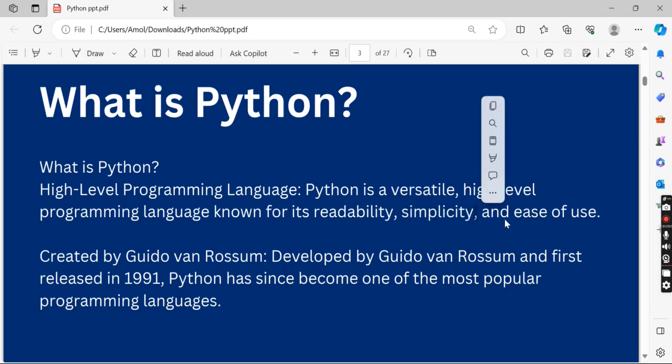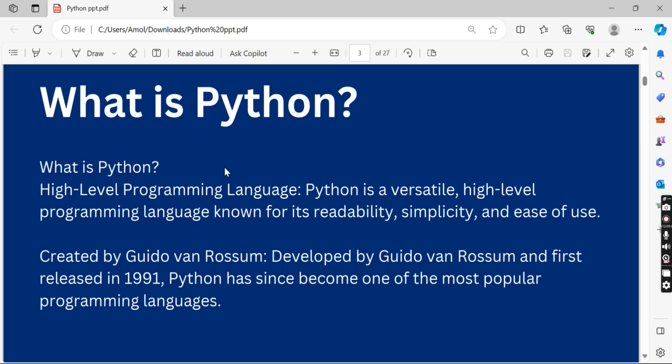Python also supports the OOPs concepts, and along with that the readability is really good in Python, and it is a high level programming language. Here we just require a platform, and on top of that we can simply run the language. That's the reason it is considered a high level programming language, and it's really easy to use. If you have learned Java, then compared to Java, it's definitely going to be very easy.